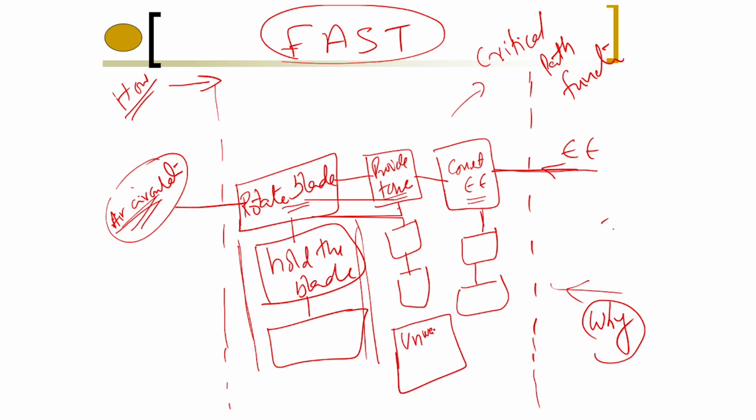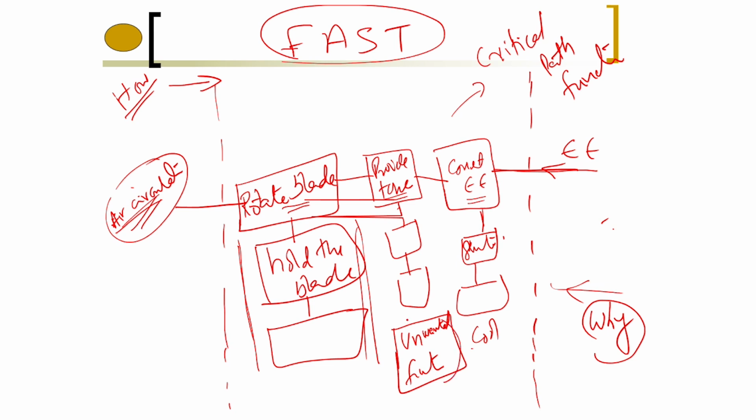So whatever may be the critical path function, along the critical path function you will be able to identify some required functions. And sometimes these required functions will lead to some unwanted functions also. So these unwanted functions need to be compensated by adding an additional function. For example, if there is an unwanted function of generate heat when you convert electricity, you will see that there is a need to reduce the heat. So cool the system will be a required function then.